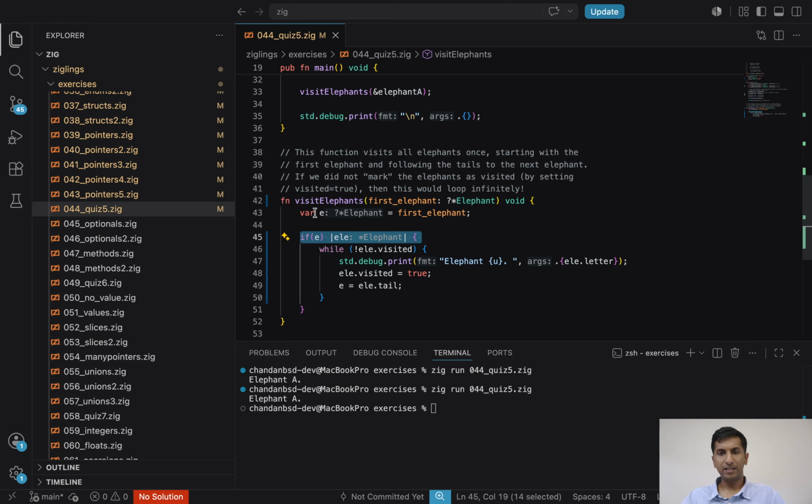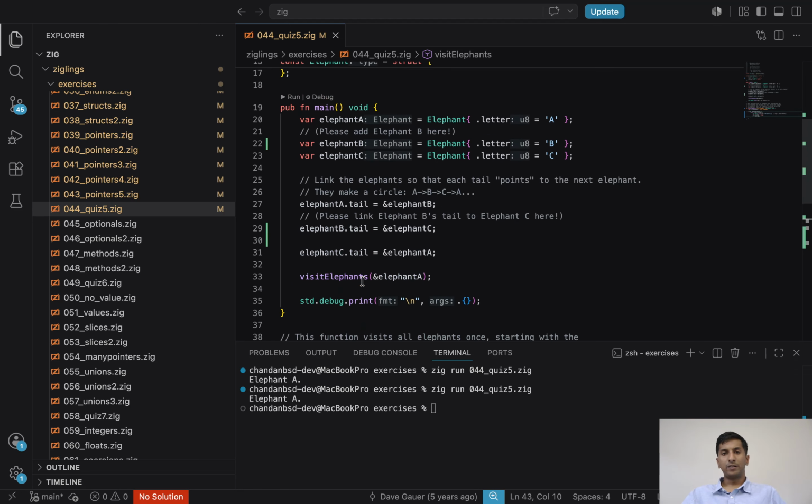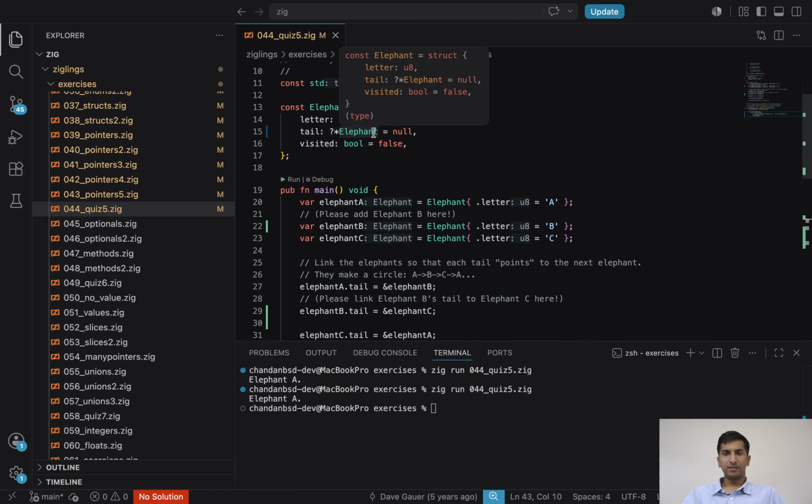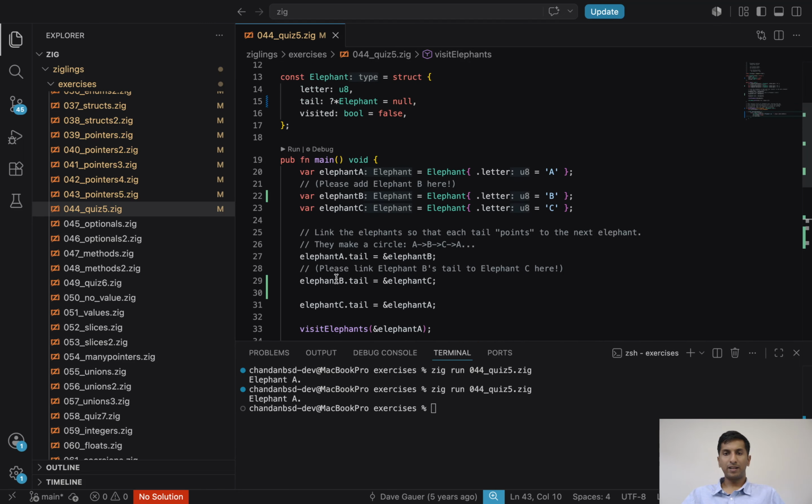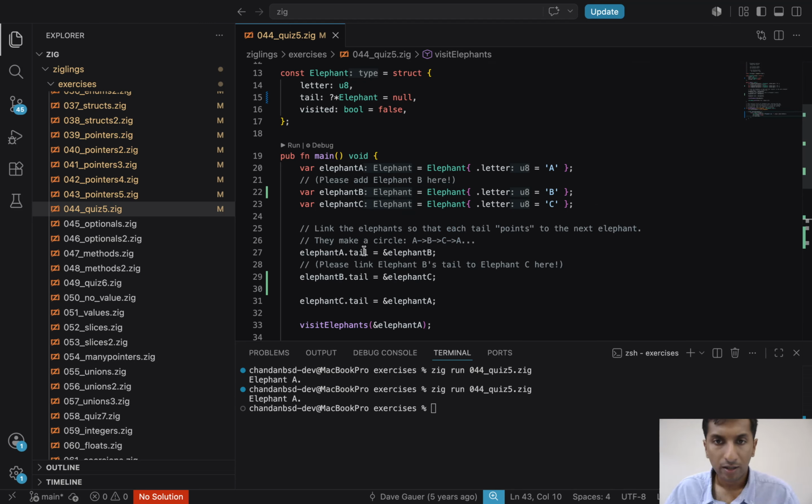And we have E. We're printing the first elephant's letters. We're setting it to visited, and we're assigning the next value by going to its tail. So the tail is null. By default, it's null.